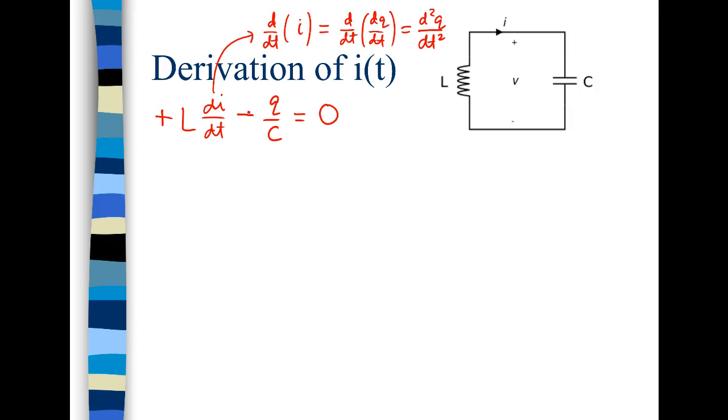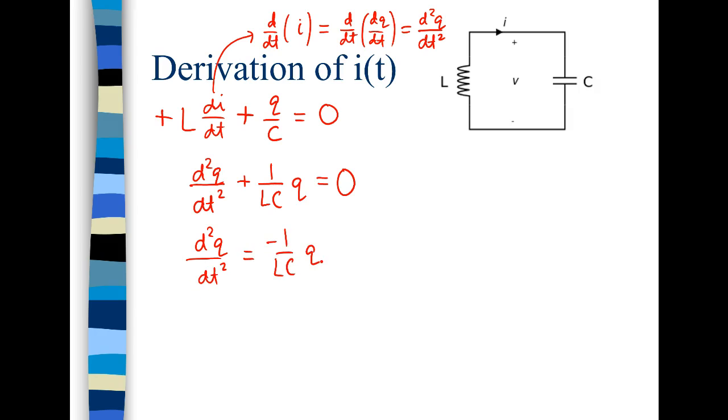So aside from slapping positive signs on these, I could write this as d squared q/dt squared plus 1 over LC times Q equals 0. Now I'm just dividing through by L for a reason that you'll see in a minute. Okay, now this is going to look familiar if we take the 1 over LC term and bring it to the other side. How does this look familiar? This doesn't look like anything I've ever seen.